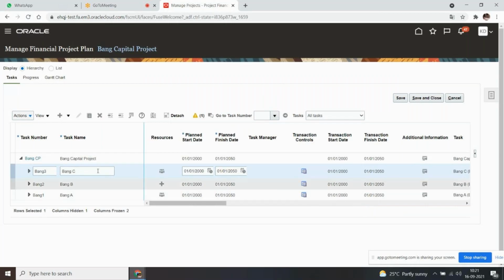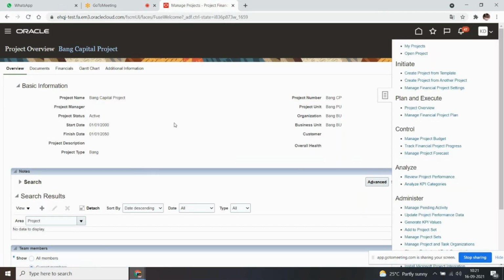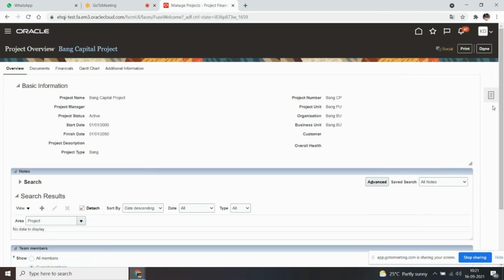So we are having the project, which is good. So far we have created project type, project template, and the project, right? After this, we can create an asset. Creation of an asset, again, you can do in two areas. One is within the project, or you can go to the asset work area and create the asset there. So I'll just briefly show you how we can create the project asset within the project.